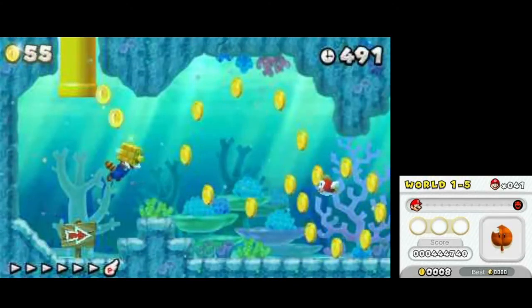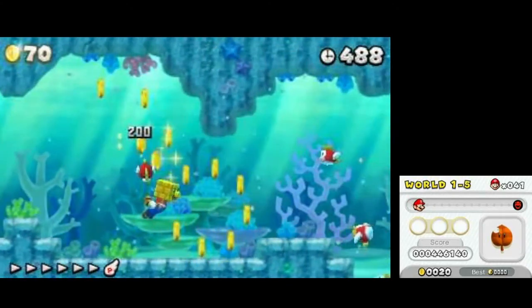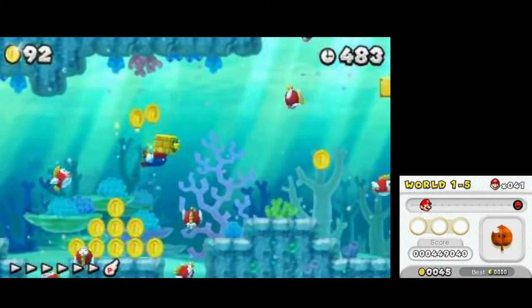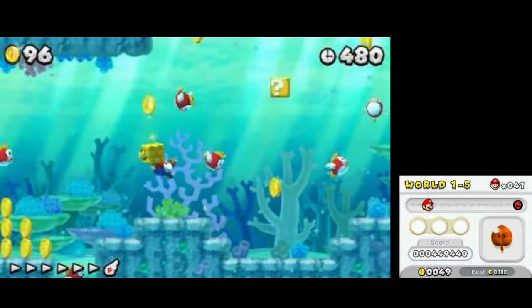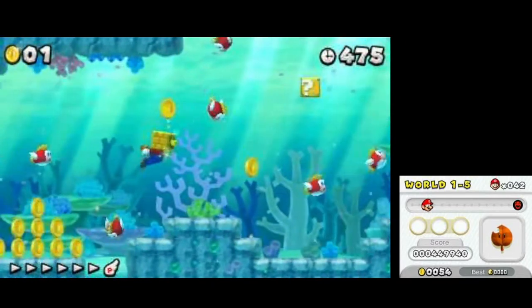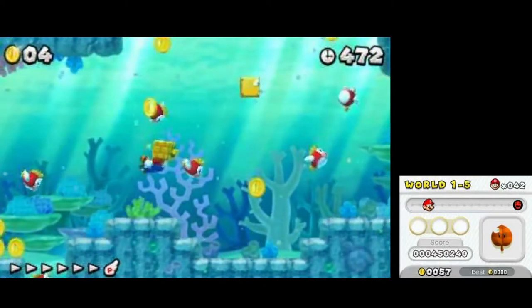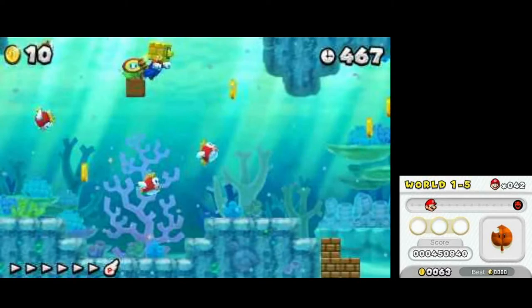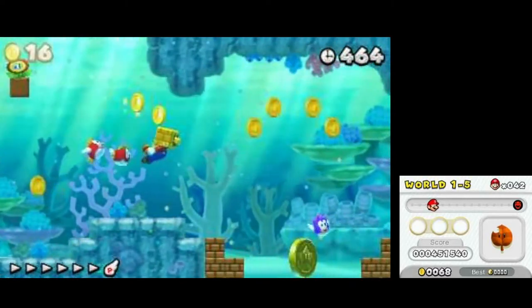So here we go. We're going to go right here. So we're swimming in this one, and the cool thing about this game is when you hold A, you can do a float, but when you hold up on the D-pad, you can swim up. This is the only game you can do this in. You cannot do it in any others for some reason. I don't know why.